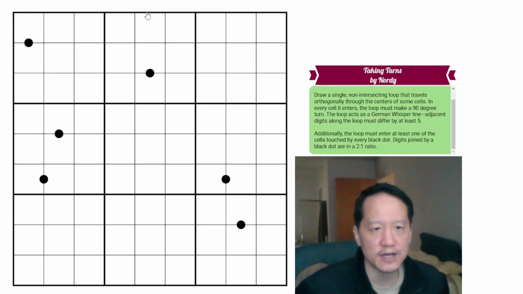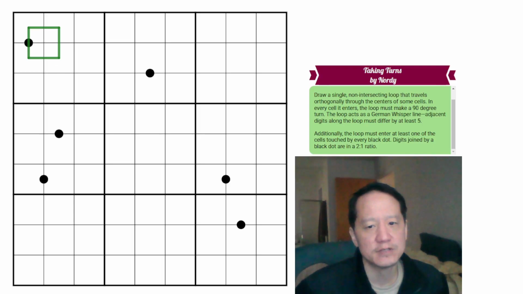Say we tried to have one that entered this one. Well, this one has to be a 90-degree angle from there, and this one has to be a 90-degree angle, but we have only a single loop. So this is not possible because it does not touch any of the other cells that are next to the other black dots. So it has to specifically go here, and this one cannot turn this way. This one turns there as a 90-degree angle, and then this as a 90-degree angle has to turn here. So this has to go that way, this has to go that way. This one has to go here. This one, again, we have a 90-degree angle, so it has to go here.